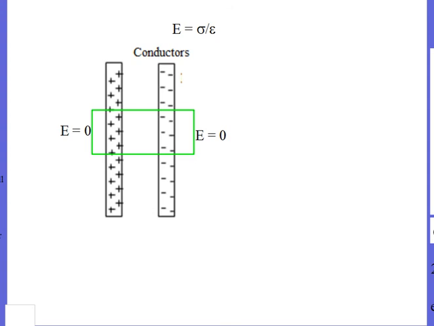Now, if I then take a Gaussian surface and I put it with a very similar orientation to this one. But I put it so that one end is inside the conductor. We know that the field inside of a conductor is zero. So there's no flux here. We've already established that the field is zero here. So there's no flux there. There would have been a perpendicularity issue. Or perhaps just that the field is zero. But there's no going to be any flux through any parts of this Gaussian surface. Notice, what must we conclude? No charge is enclosed. So there must be no charge on this side of the conductor.